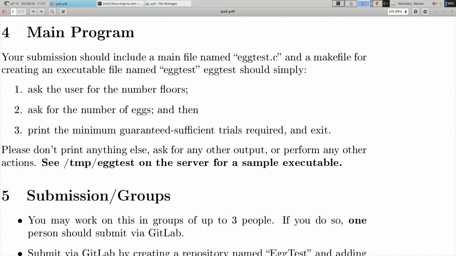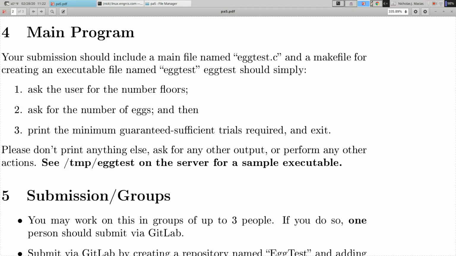I would like one person from each group to submit through GitLab. Okay? If I get multiple submissions, I'm going to grade whichever one I find first. So when I download, it'll probably be alphabetical. So if you only want this person to submit, make sure that nobody else submits or doesn't add me as a reporter. Okay? If you want your own repository, just don't make me a reporter, and I won't see it when I try to download. But make sure one person in the group is uploading to GitLab and putting me as a reporter. Okay.